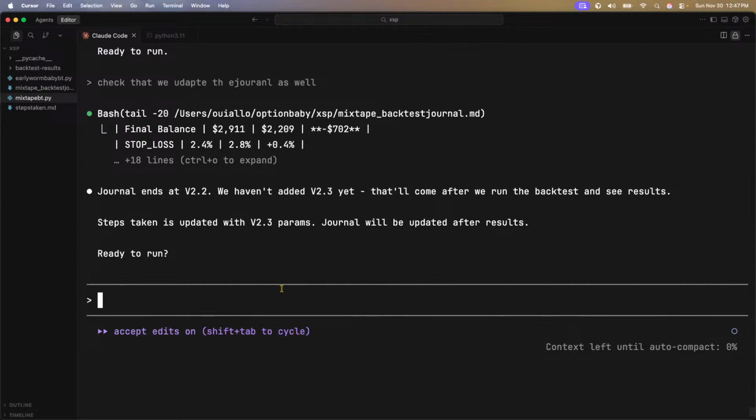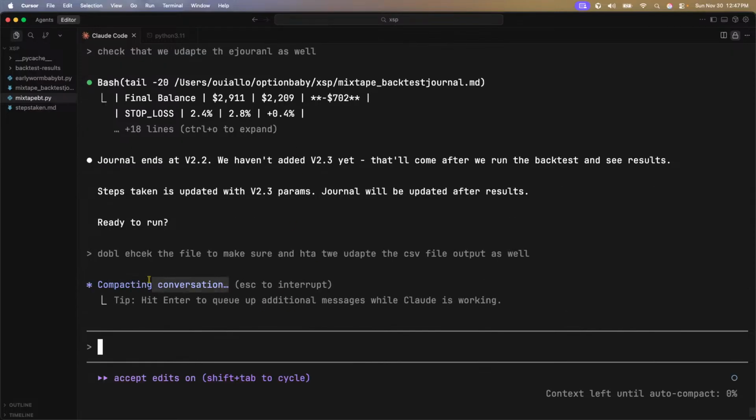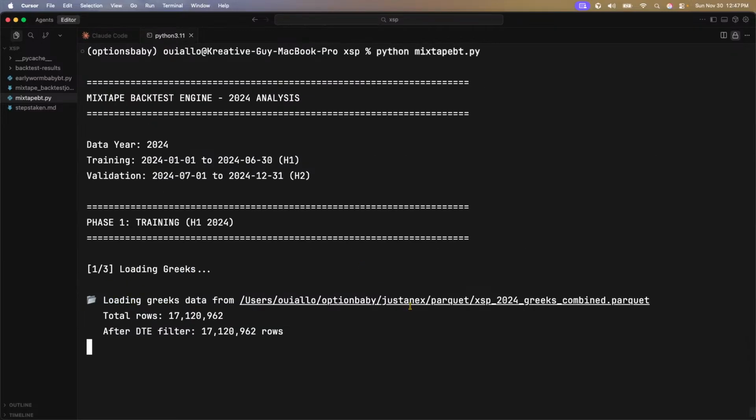Damn, bruh. All right, double check the files to make sure, and that we updated the CSV file output as well. There we go. I was just trying to get it to compact.